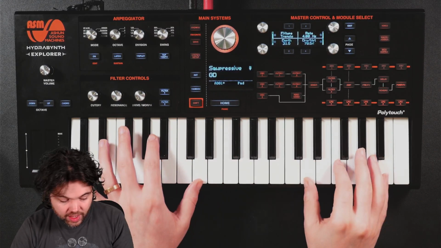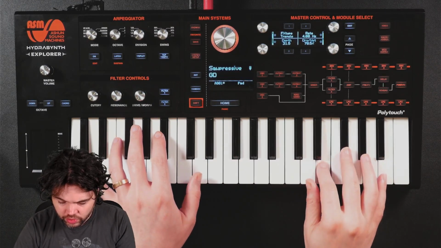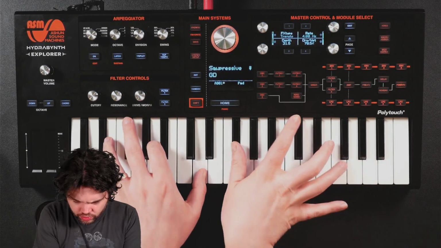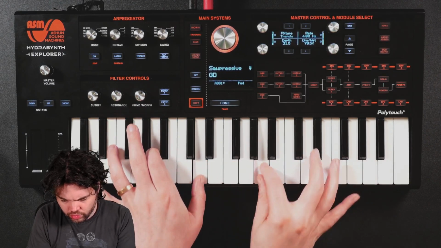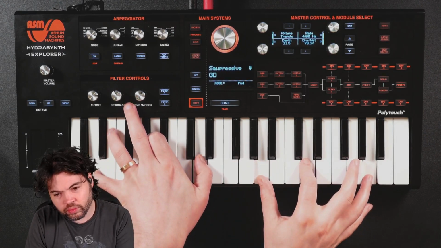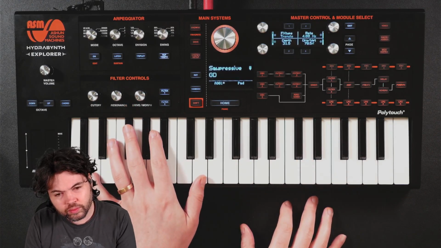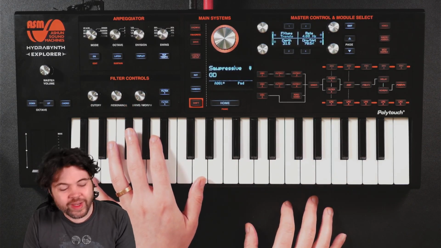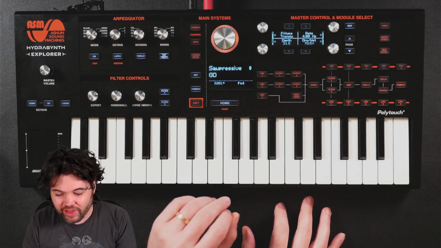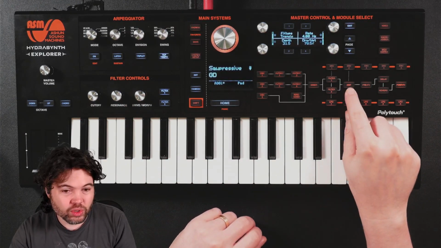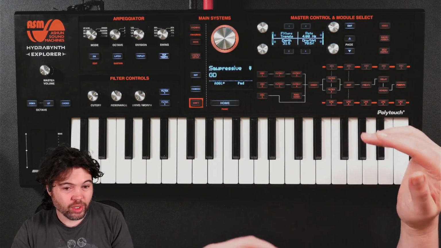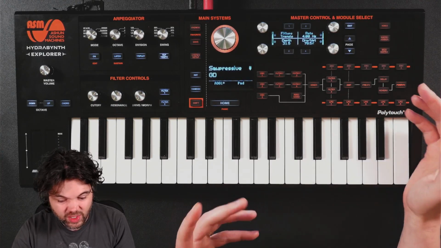Let's see how that sounds. So a classic tremolo. Somehow I feel almost like I'd be inclined to modulate the amp envelope to get a tremolo effect, but I think this is serviceable.